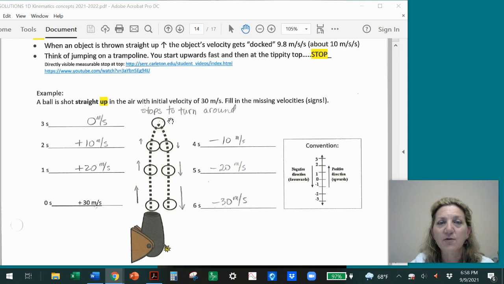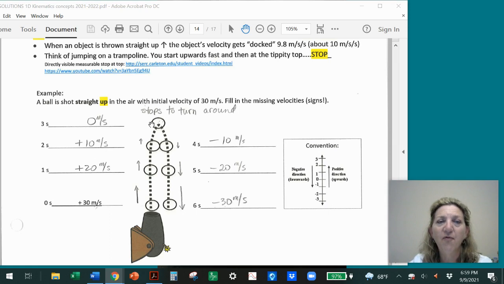So in 1 second, it goes from 0, minus 10 meters per second in that 1 second, to negative 10 meters per second. Then the next second, it gets another negative 10 meters per second. So of course, now we're at negative 20 meters per second. Another second goes by, and you've got another negative 10 meters per second. Let's note some symmetry here. On the way up, it went 30, 20, 10, 0. It was slowing down. On the way down, it speeds up: negative 10, negative 20, negative 30, because it's going downward.